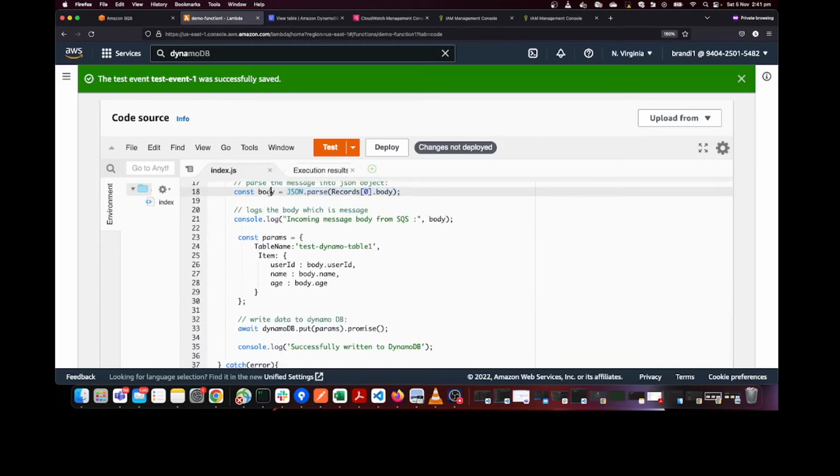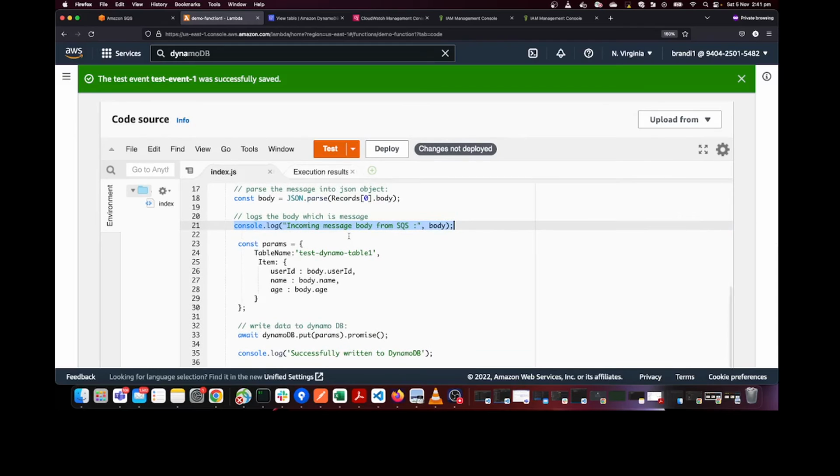Once you get the body, we are just logging here to make sure we can troubleshoot. In the real world you should not log everything, but this is for demo purposes. We log everything so it's easy to troubleshoot if something goes wrong. We get the body, and then we need to create the parameter.